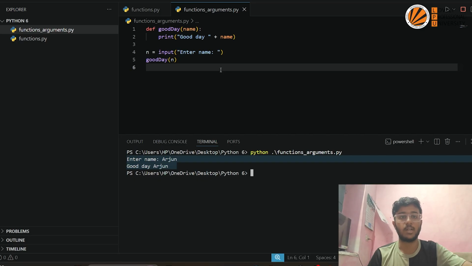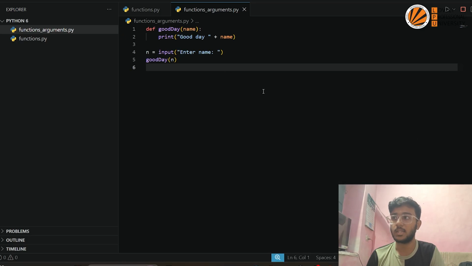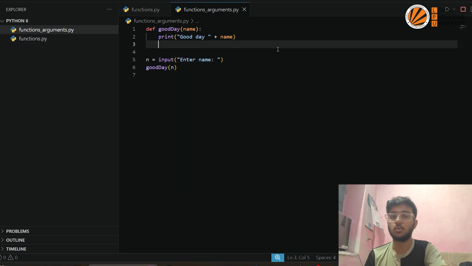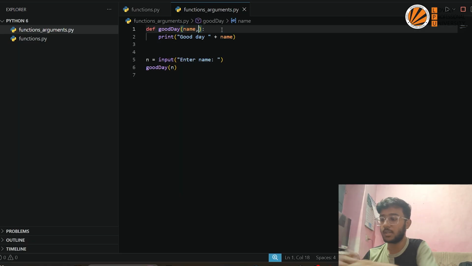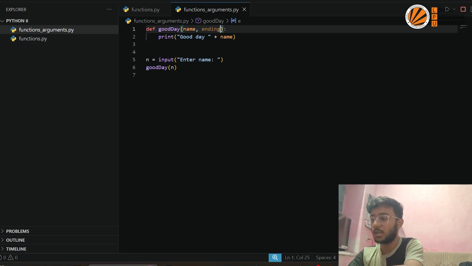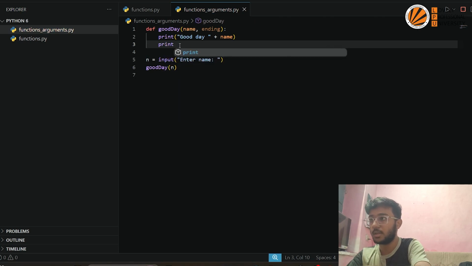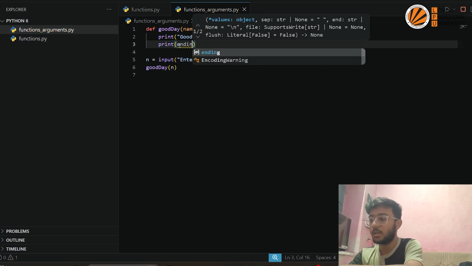Now let's move ahead. Suppose I am printing several names again and again. Here the name is there and I also want something else. Now I want an ending here. Suppose I take an example of ending and I will write print ending also.